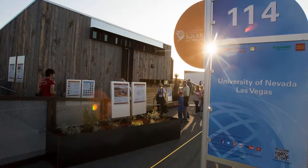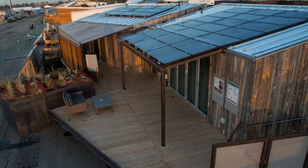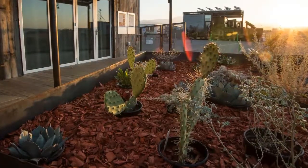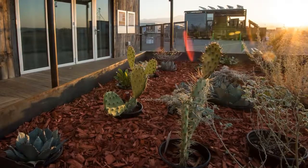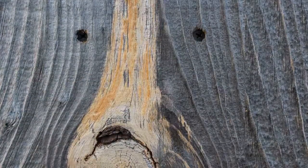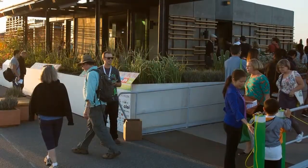We've got some pictures now that are coming up. Tell us a little bit about what we're going to see in the pictures as they go by. Absolutely. So this is our home, Desert Sol. It's designed to be appropriate for our Mojave Desert to live sustainably and comfortably in our desert. Here you can see the back of the house where we have a large outdoor space that it opens out into. We used all natural landscaping native to the Mojave, so it used very little water. And we tried to use materials that we felt reflected the character of the desert, giving it a mining town outpost feel.